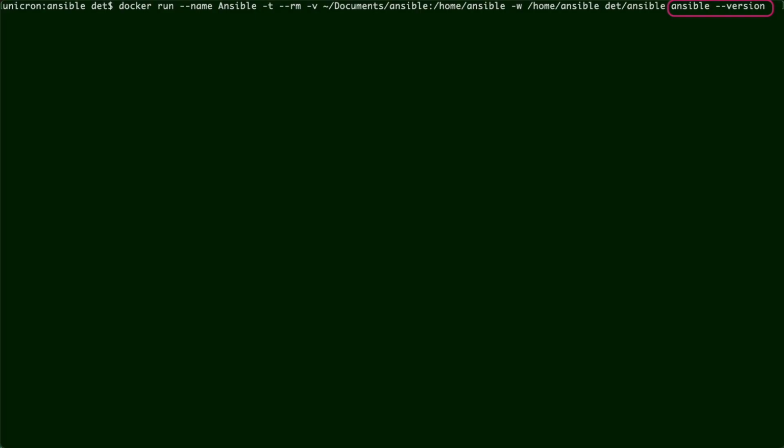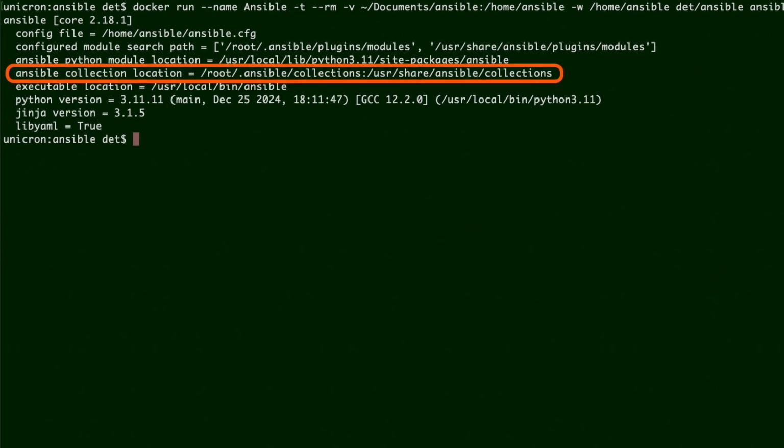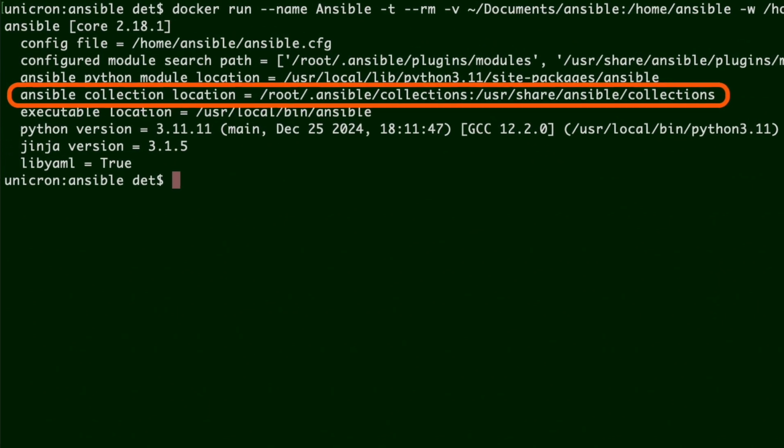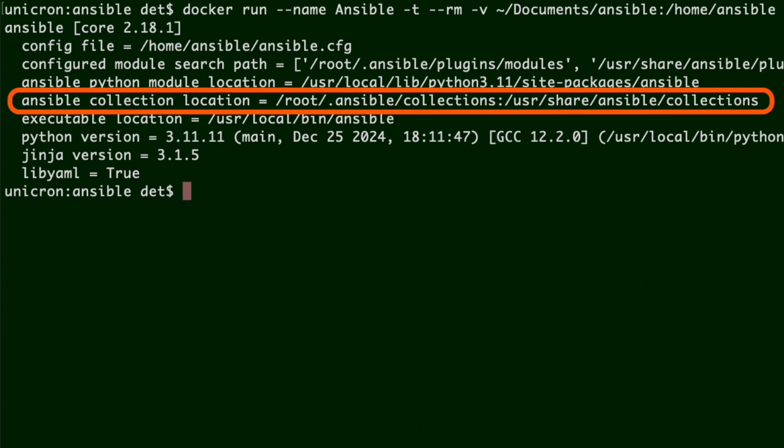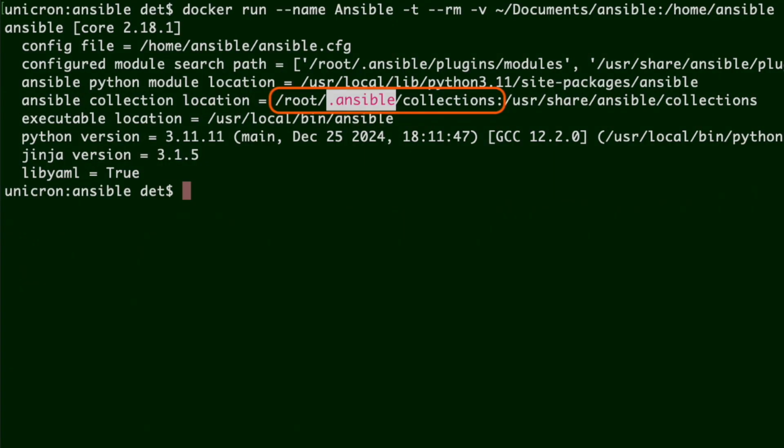Before you run that command though, you need to know where the collections are going to be installed. If you're using all defaults for your Ansible configuration, then you need to run these commands to verify. The first one is ansible --version. Look for the Ansible collection location line. For a default configuration, the first path will be under your user's home directory. In this case, you are in good shape and you can continue onward. For collections installed into your user's home directory, the default path .ansible will be a hidden directory. Just keep that in mind if you are looking for your collection someday.